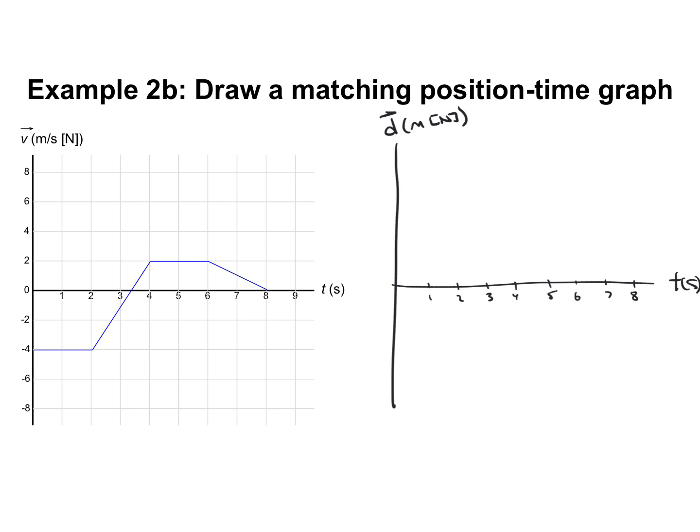Okay, so how do you get position out of velocity? So one last thing that you should have learned in grade 11 is that displacement can be calculated by the area between the function and the time axis on a velocity time graph. I'll write that at the bottom here.